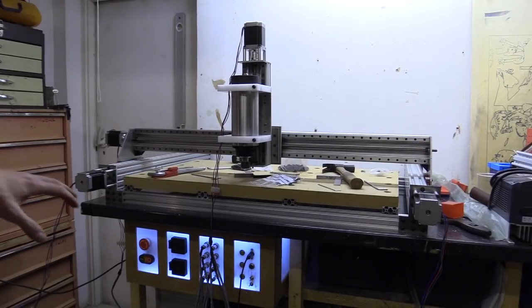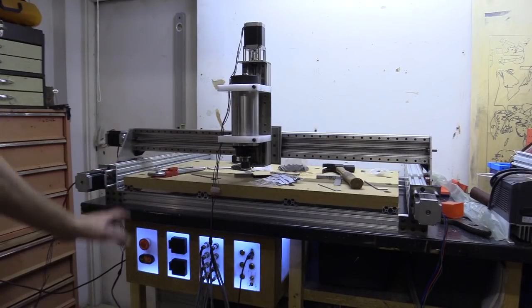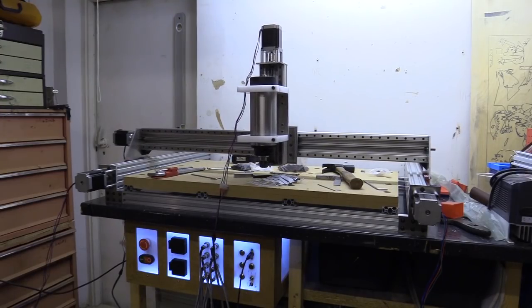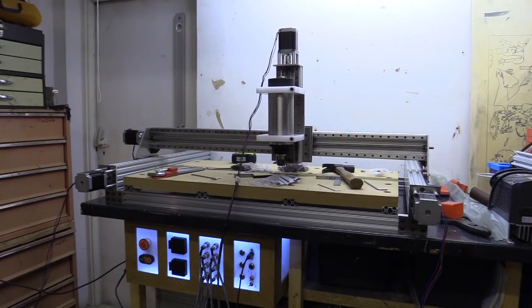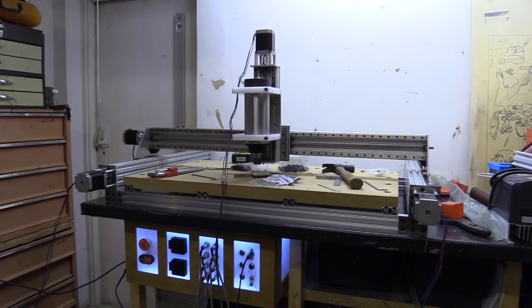Okay, I've plugged it in. The limit switches are not connected, so obviously I can't home the machine, but I can move it around and it does seem to be working. I can't home the machine yet as I still haven't installed the limit switches, but it's moving and it's a lot quieter than the previous version.